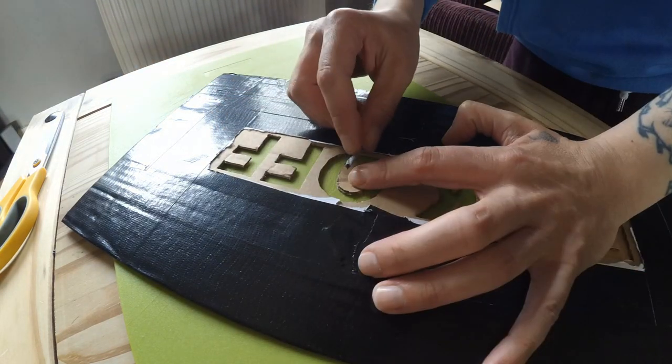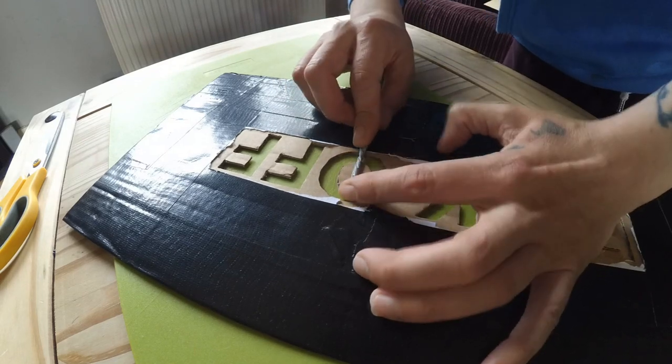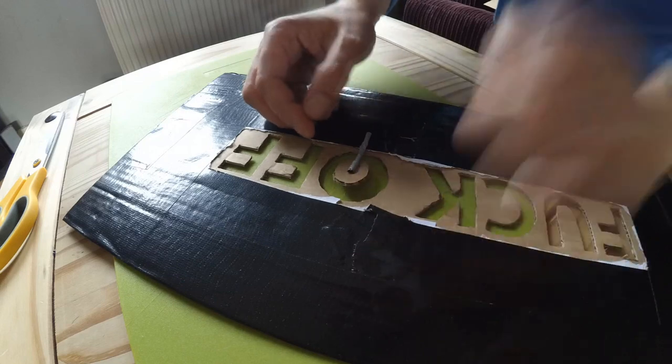Remember, stick down all the bits that are pokey and flappy and cut out.